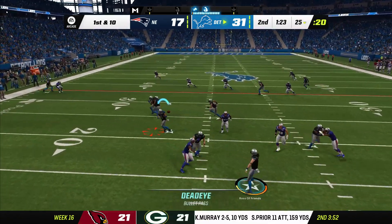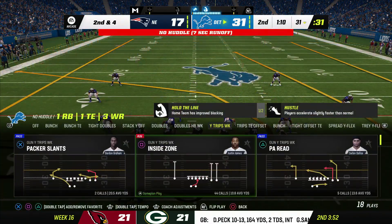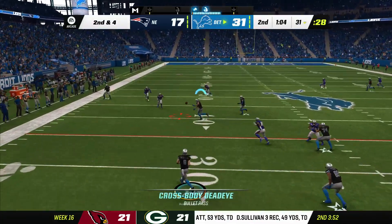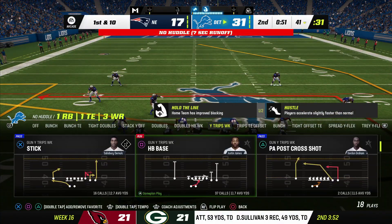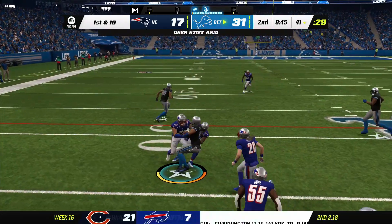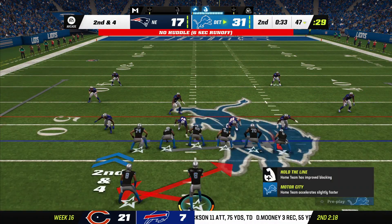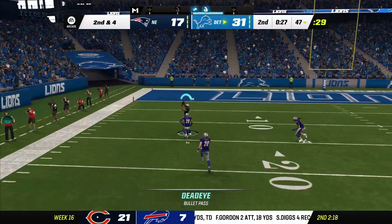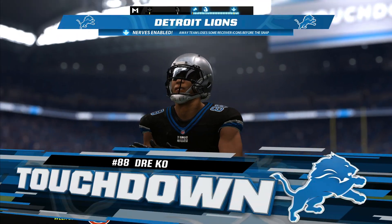They'll come out throwing here on first down — a screen pass, that's complete. They'll be dropped after a game of about six across the 30 to the 31. Here's a play fake as they set up to throw — he steps away and hooks up with his big tight end, complete. They get him down but not before he takes it across the 40-yard line. James shoves him away — 86 yards rushing for him so far as his terrific season continues. Second and four — he's got a rifle on deep left side, and it's caught at the 10. And he'll get into the end zone. Touchdown!